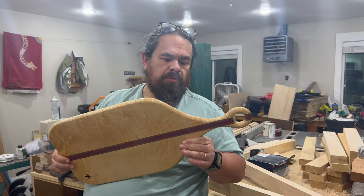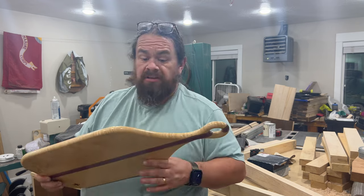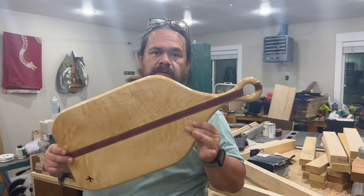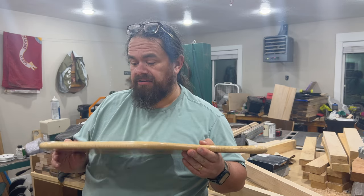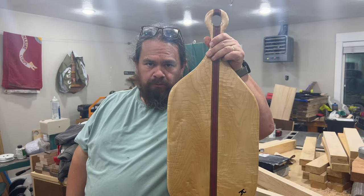Today, I'm going to show you how to make a hoop-handled charcuterie board. It's getting close to that holiday season and people want to make gifts, and this is one I like to do, so I thought I would show how to do it. I think they're pretty neat. Not overly complicated, but they're not quick. There is a lot of sanding involved, but I think what you get is worth the effort.